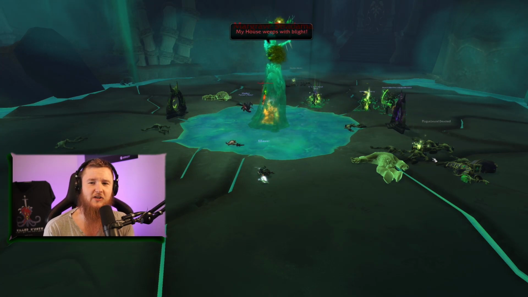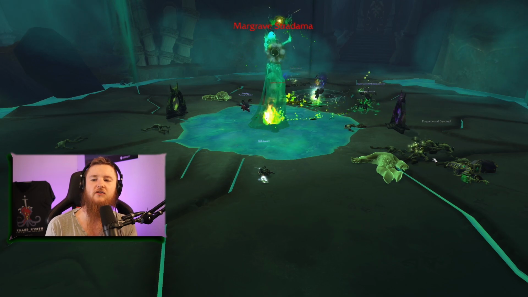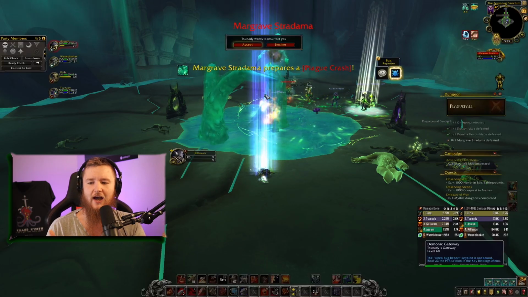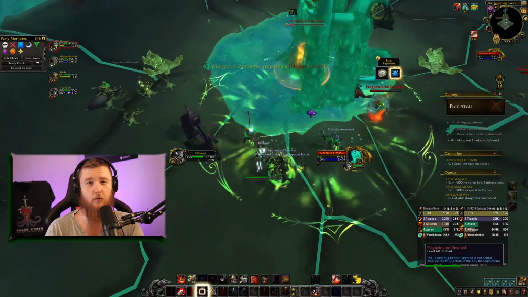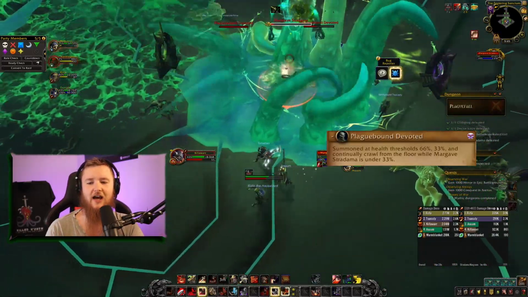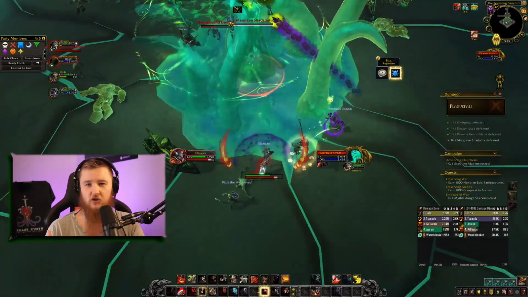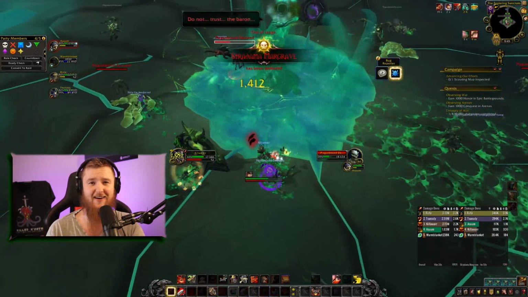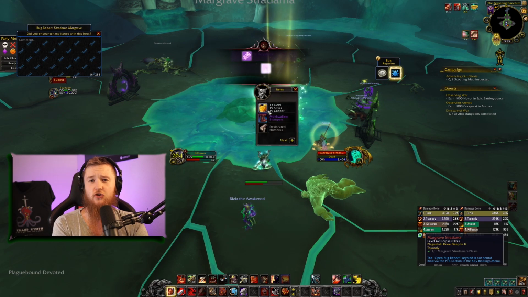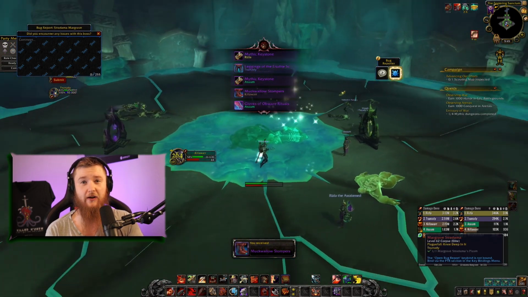At 66% health, she will transition to a phase where she spawns adds from the ground. And she will no longer be present in the room during this transition. There will be a series of slams. And just kill the adds. They hurt a lot, kinda like the adds right before the boss. And make sure you dodge the tentacles. They'll be a bit quicker here now.